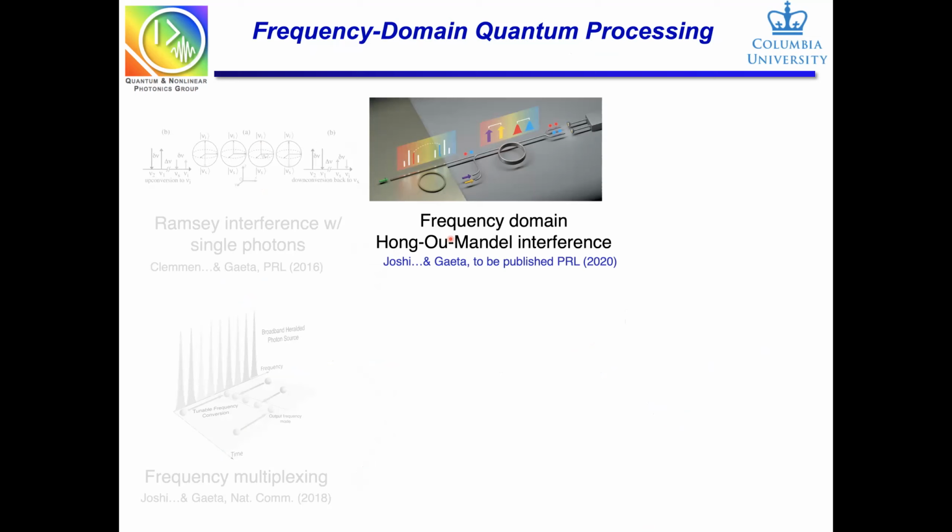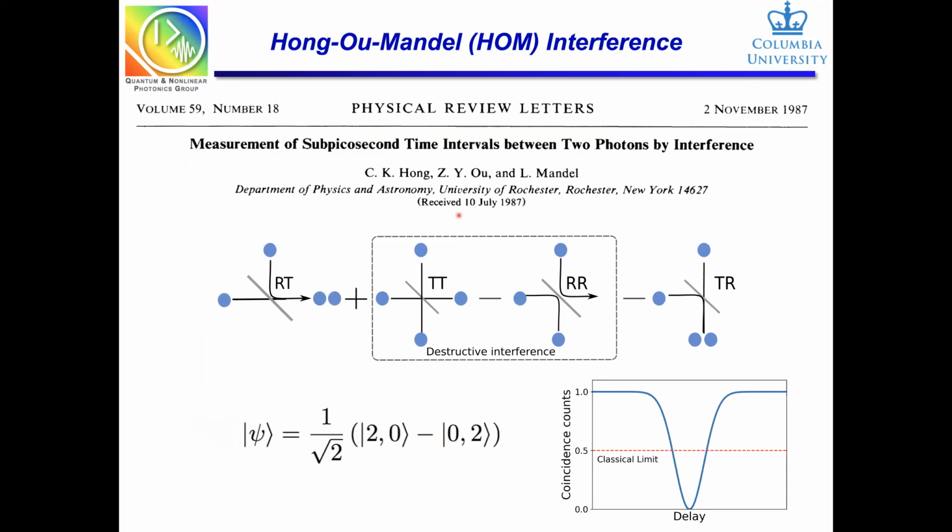You have a beam splitter here, so what you do is you bring two photons together. Do they exhibit two photon interference? And in fact, that's arguably maybe the most fundamental type of quantum interference, and one that's almost the most surprising. And this is what's called Hong-Ou-Mandel interference. And as I mentioned, I was at Rochester at the time when these experiments were being done. So Len Mandel's group was doing a lot of it, and Jeff Wu was leading this, and also with a postdoc Hong, they were doing this work.